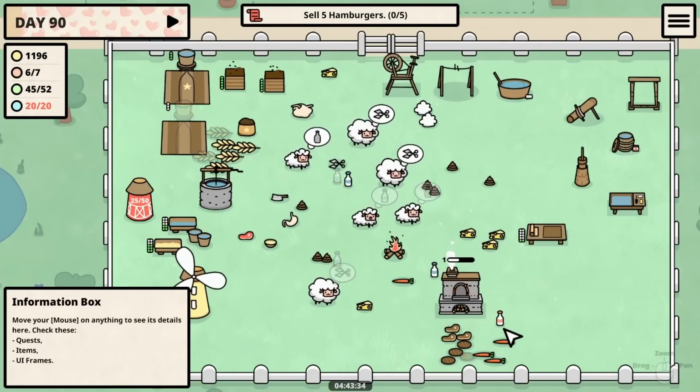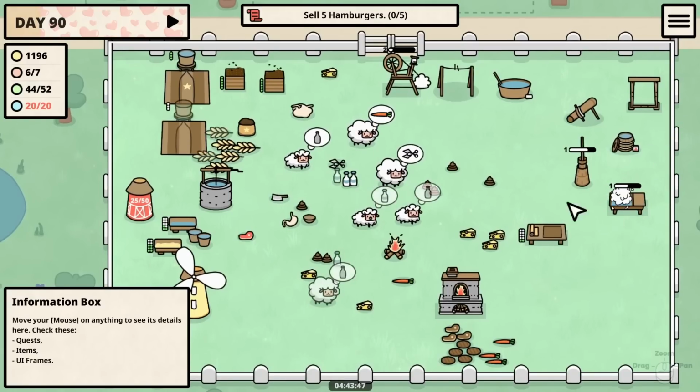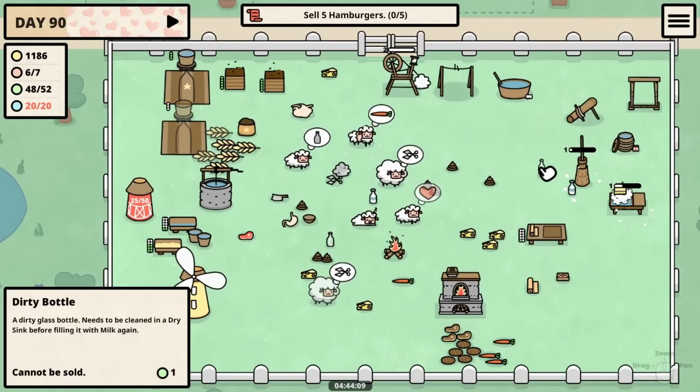Well, we might as well pasteurize this. I already pasteurized, so we do that. Okay, more cheese. That means another bottle. And then we quickly make more butter because that's the quickest way to get more bottles back. And these sheep are ready to make more. I don't know if I am.